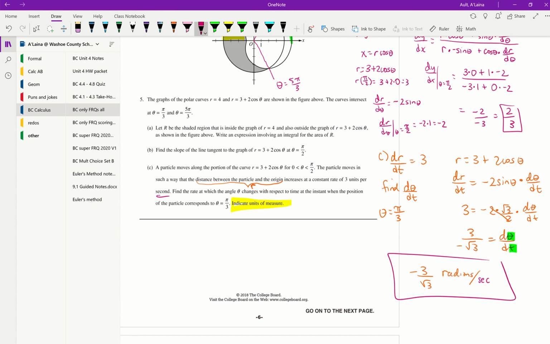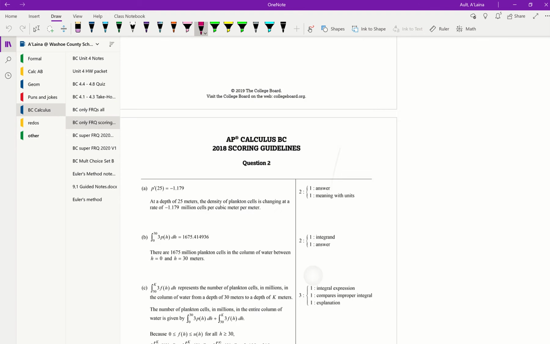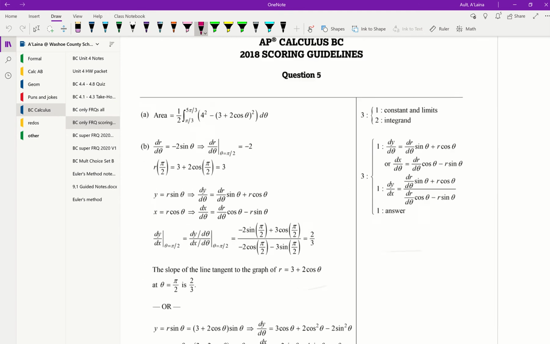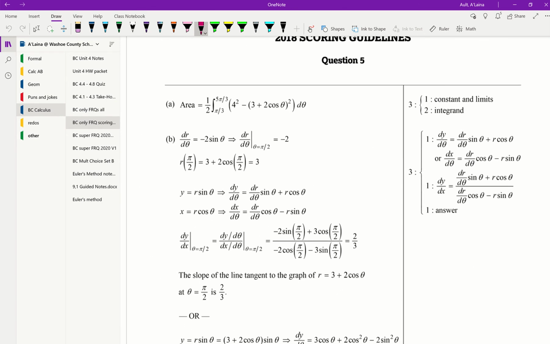I didn't score the last couple problems, so let's go back and do this. We'll start with number 5. All right. Our integral does look different than theirs, but it is the same. But you might as well see how they scored it, the constant and the limits. Now we have a different constant out front and different limits, but they are equivalent. So we would get that first point, and then we do have the correct integrand. So we have 2 points for that.